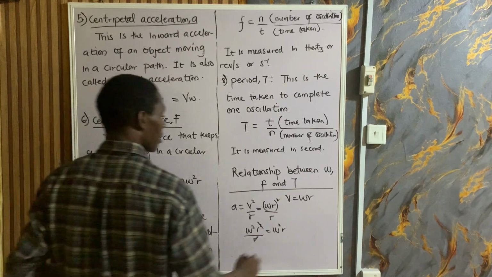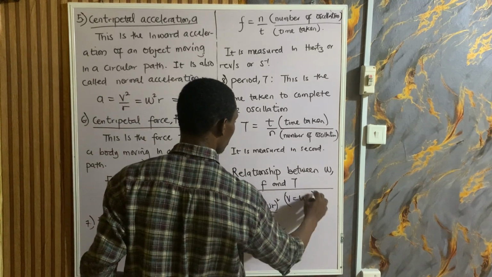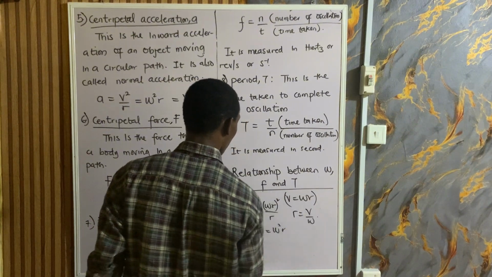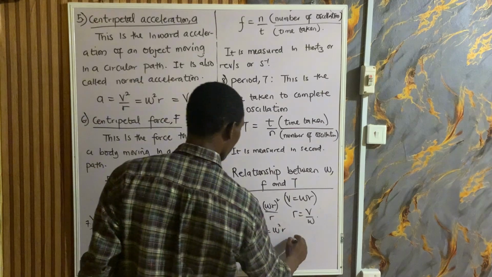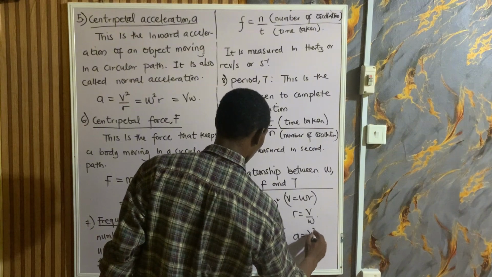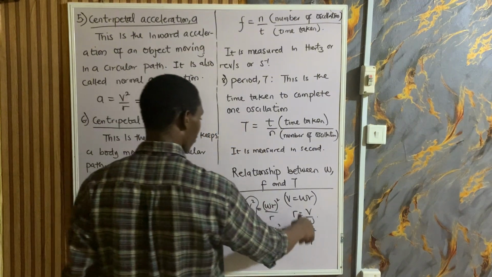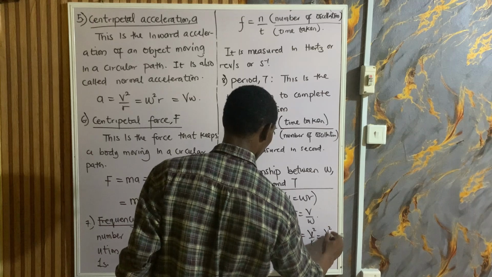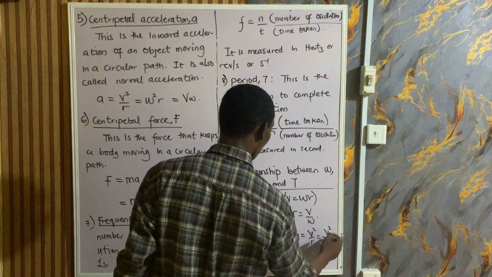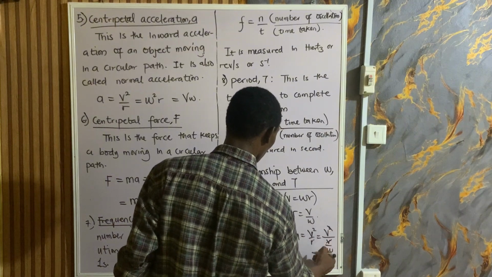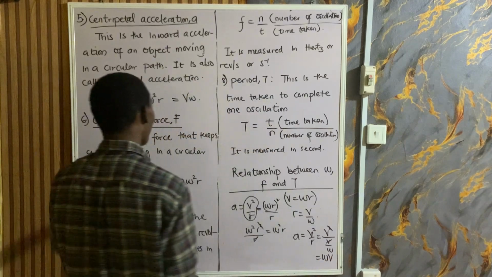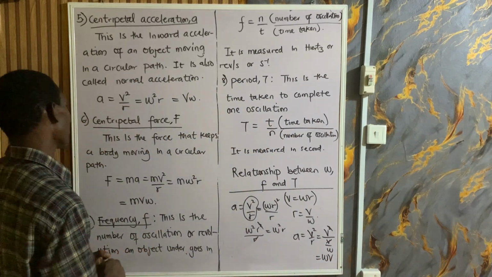Again, from this relationship here, the radius is equal to V over omega. If you substitute that into this formula, we get that A, which is V squared over R. Now your R is V over omega, so that will be equal to V squared over V over omega. This omega will jump up, and this V will cancel one of the V, and that will give us omega V. So that's how we have this relationship. That's that about that.